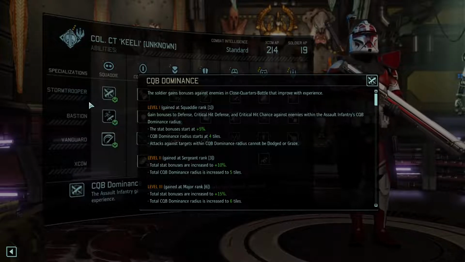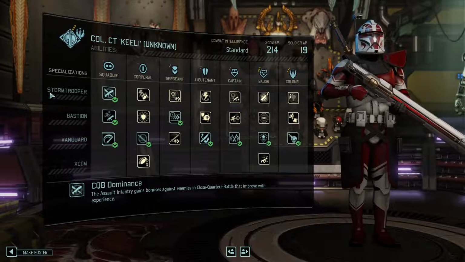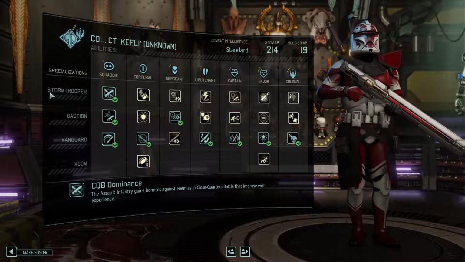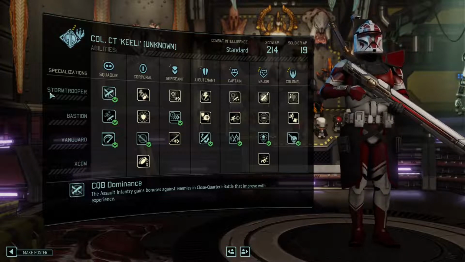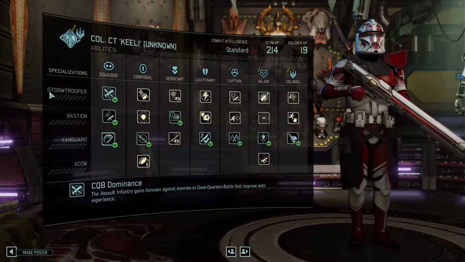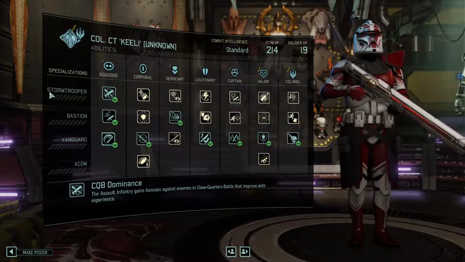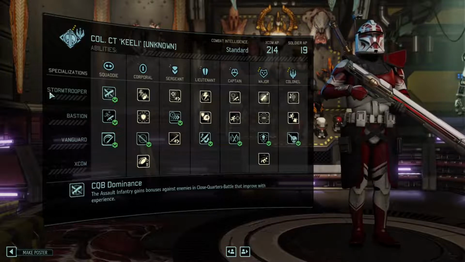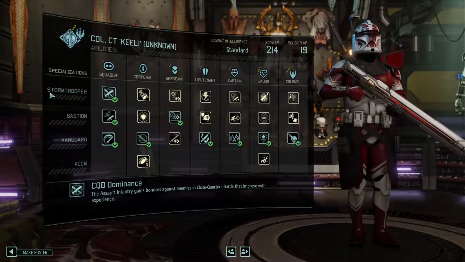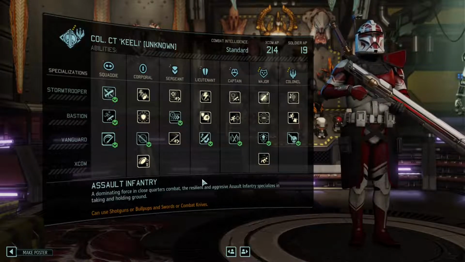And if they do get into your QCB zone, then the 15% stat bonuses or whatever isn't really going to save you at the end of the day, because the aim bonus you get from close range point blank attacks will just completely negate the 15% bonus defense you get from QCB dominant. So I never really played my assault infantries to their proficiency perk. I just played it to their rangers. I, for one, really like sword rangers with their sword abilities and stuff. And that's how I played them.